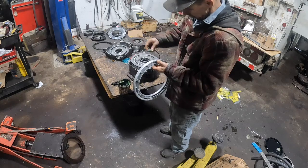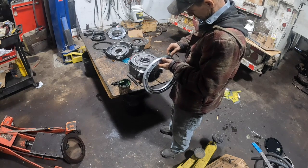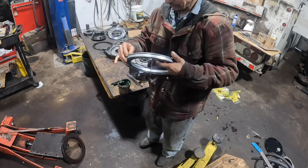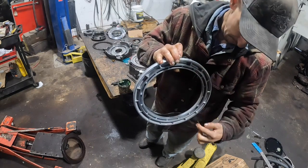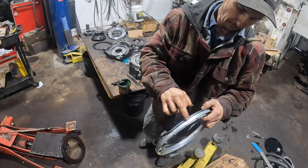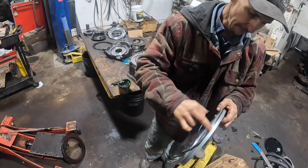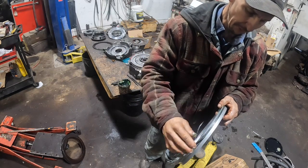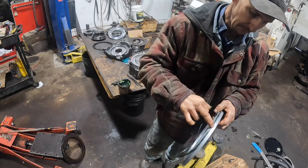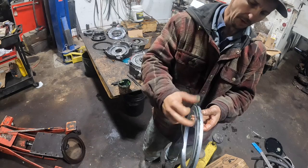Okay, so the lip faces down. And it's pretty simple to figure out where the up and down is on the piston. Obviously this is the top, the one with the notches in it. And then the lip seal is the actual seal. The seal groove that the seal goes into in the piston is offset, and the offset part goes, the seal goes down. This part would be the offset up, so.